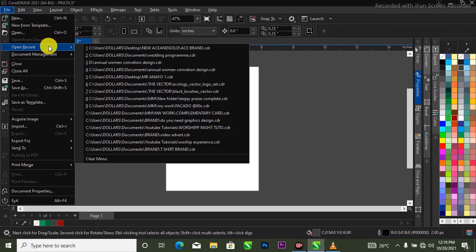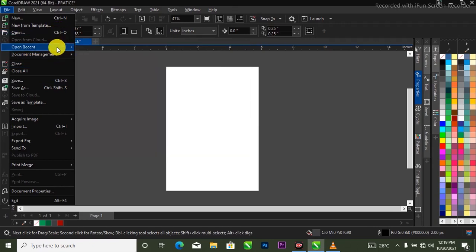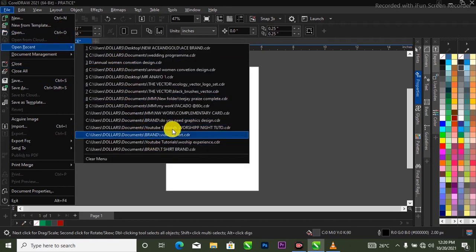Let's say open recent. This is the recent work that I've done, that Corel Draw has the record, the history. So if it is not here, you can just come to this place where it says open. But if it is here, you can just look for it, then boom, you can just open it.